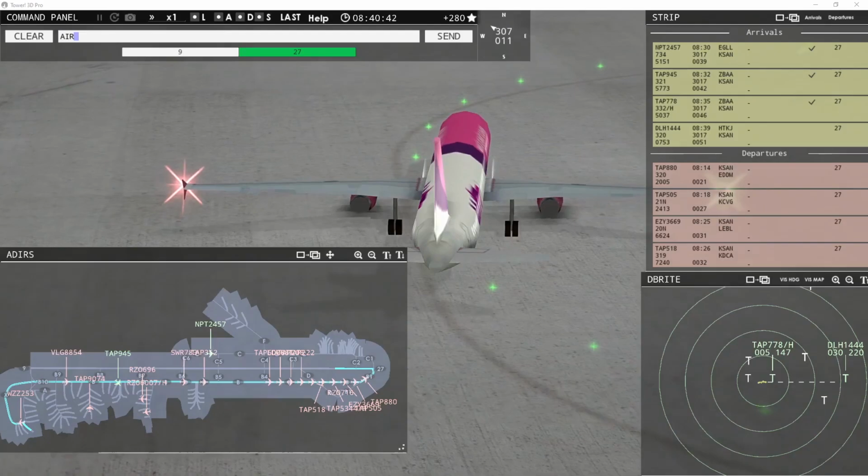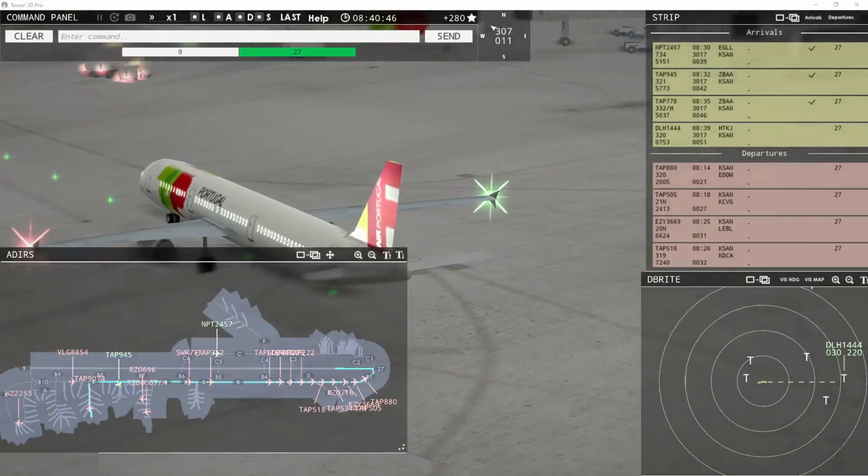Air Portugal 9074, continue taxi. Ground. Air Portugal 9074, request taxi runway 27. Air Portugal 880, runway 27, line up and wait.